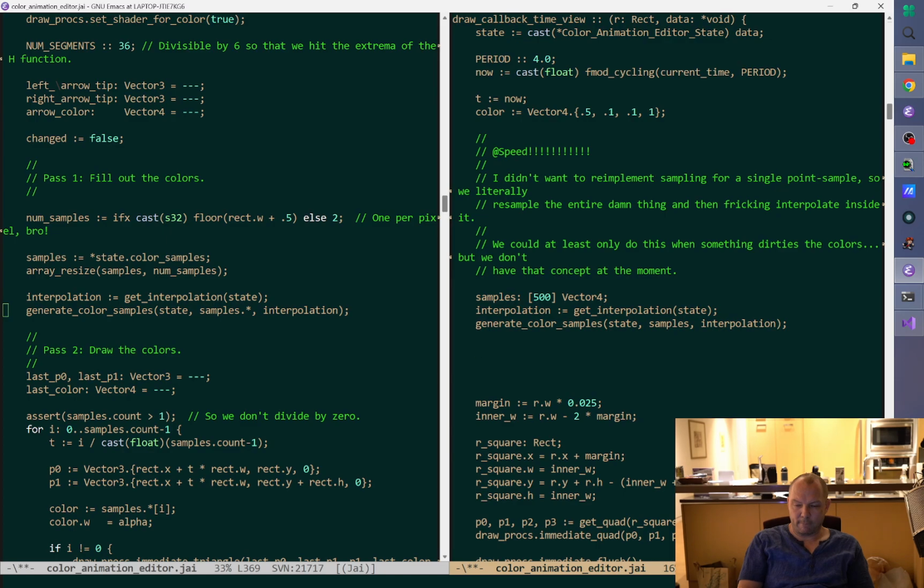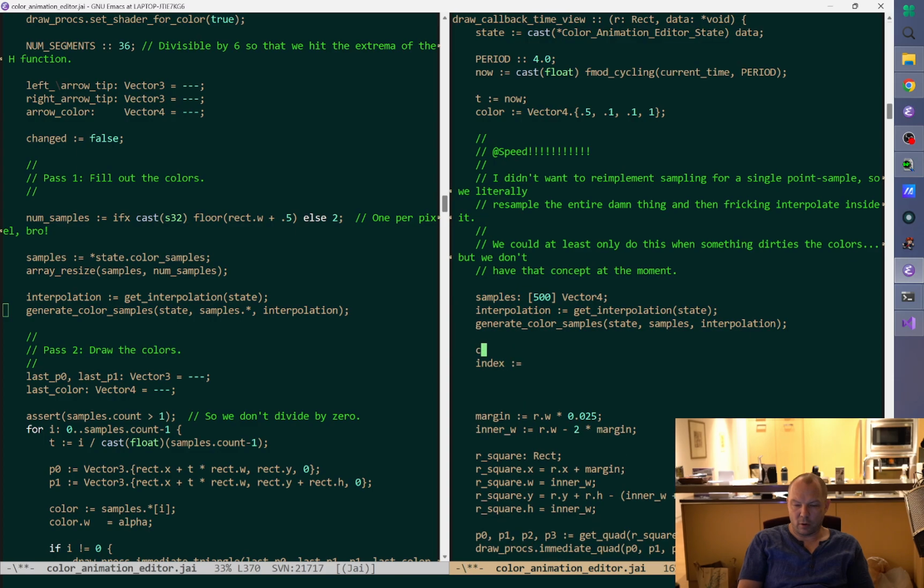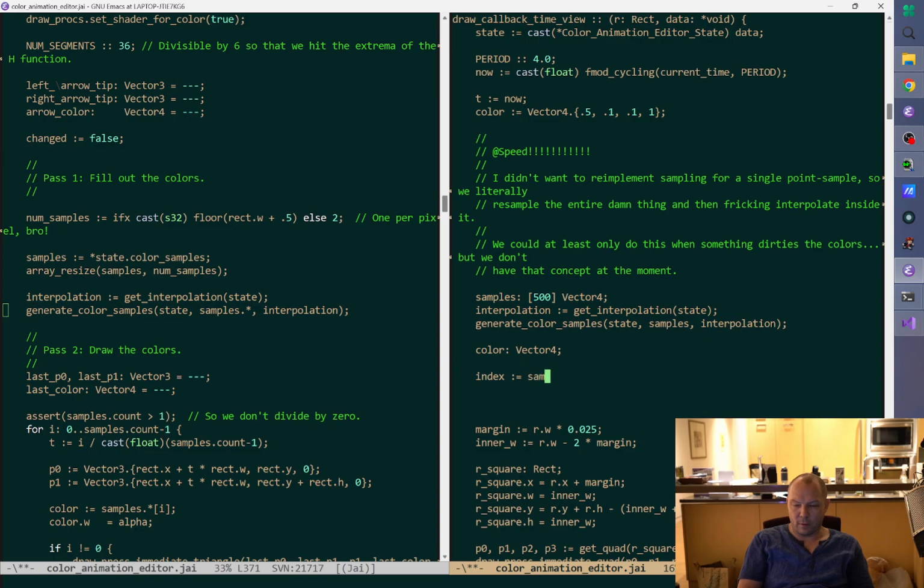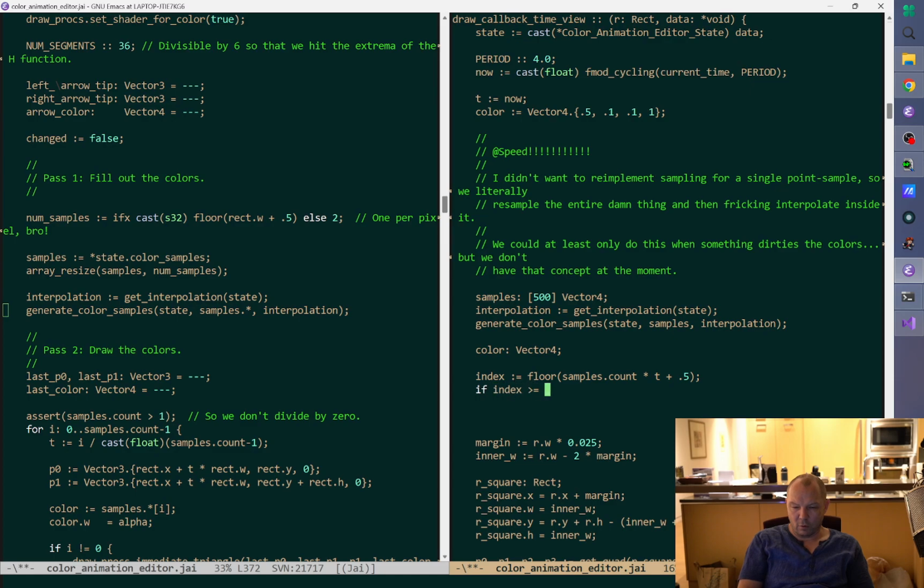Now we're going to say sample in. We're going to say index colon equal color. Index is samples dot count times t, right? Floor of this plus 0.5, right? If index greater than or equal to samples dot count, index equals samples dot count minus 1. Okay.